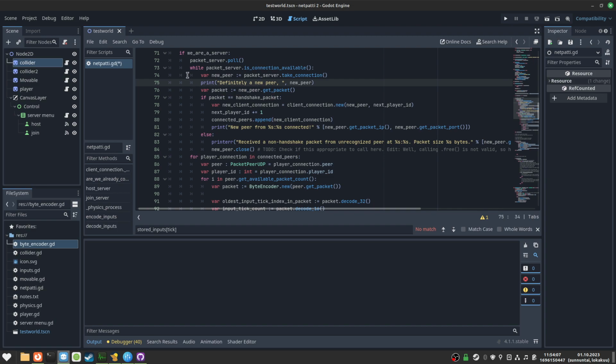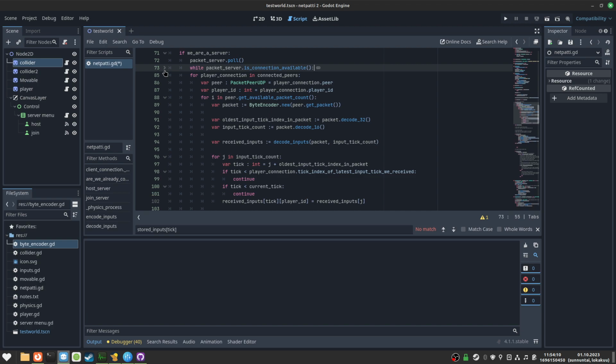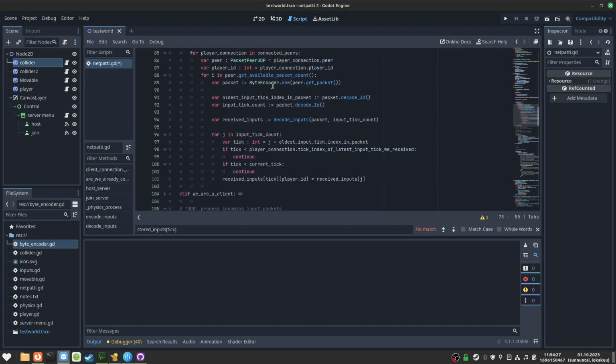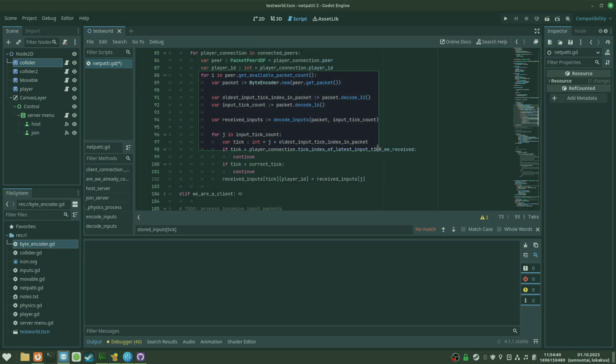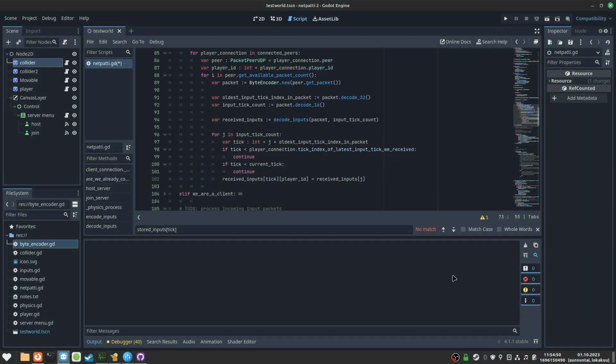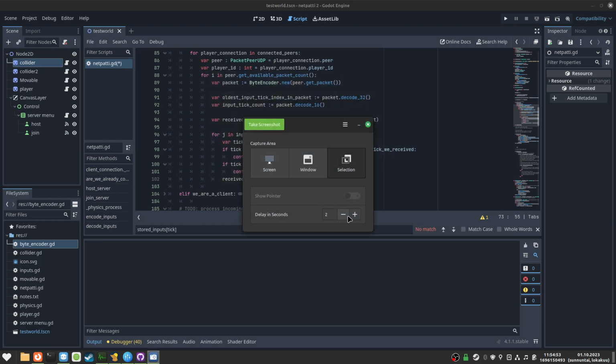Okay. This is the blueprint. Oh, okay. Actually, this bothers me so much.